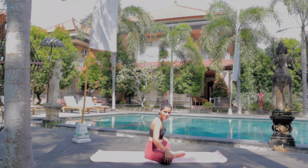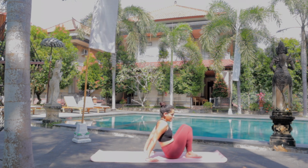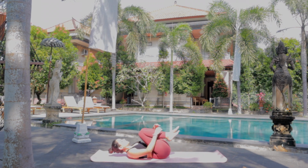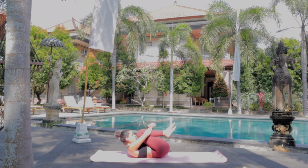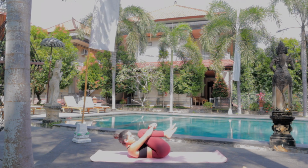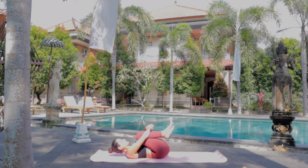Now we are bending down, so great job. We'll bring the knees together and lay back on the mat. Then you will hug the knees into the chest. Maybe gently rock from side to side. Option to bring the head closer or keep it down. Giving nice massage to the spine. And slowly release the head.